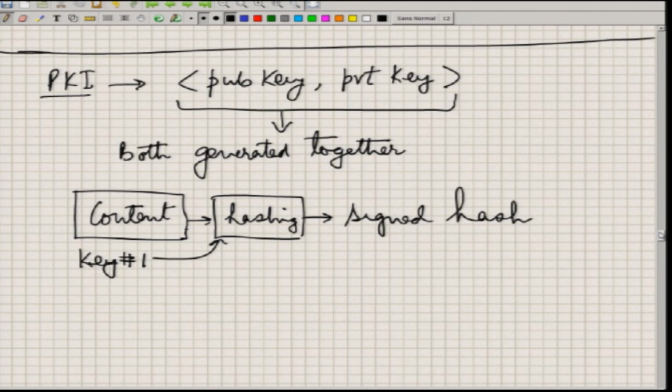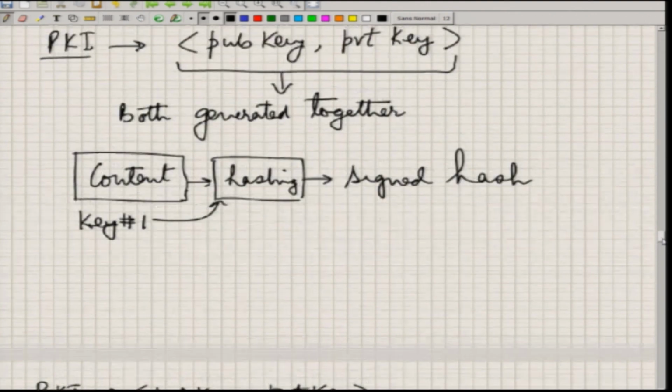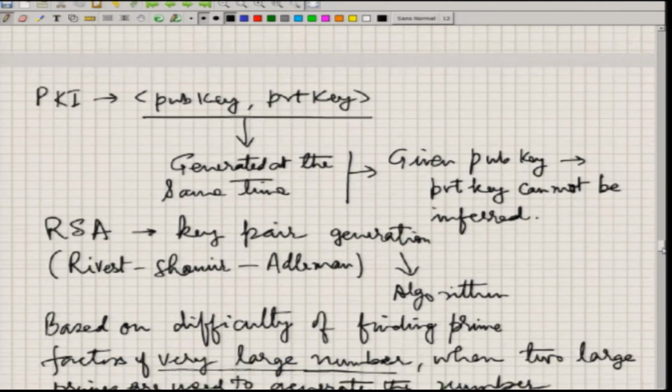Now, one important thing is, if I have a key, for example I take the private key, I take the content and I use a hashing function, basically a keyed hashing. I can give the key as an input, the content as an input, and a hash gets computed. A hash is a fixed length string, okay. If I change my key, my hash will change. If I change my content, then also the hash will change, okay. So, the same content signed by different keys will lead to a different signed hash, okay. So, this mechanism actually can be used.